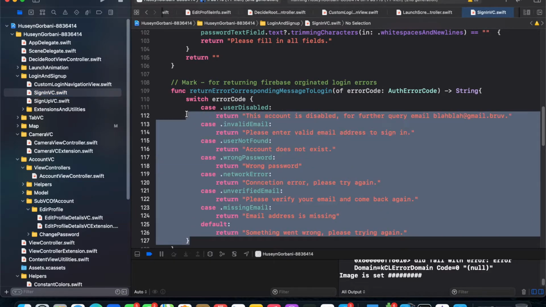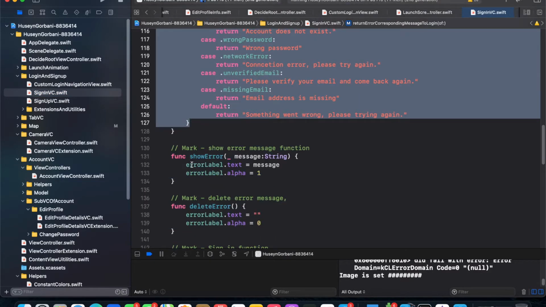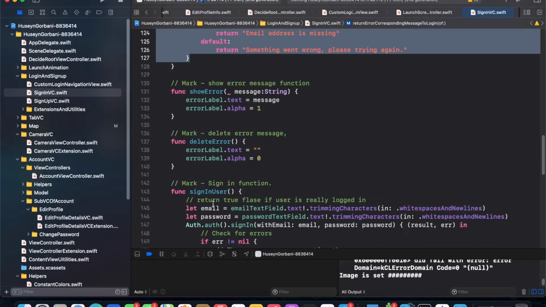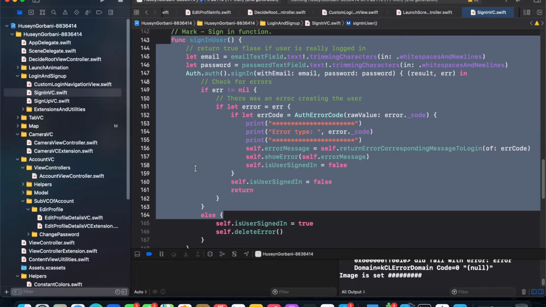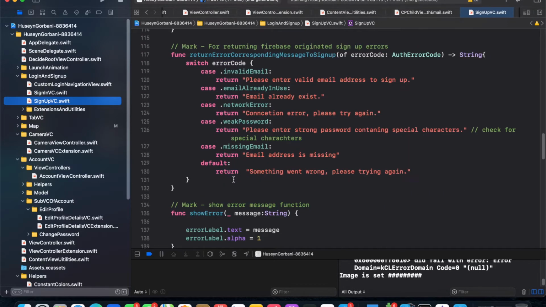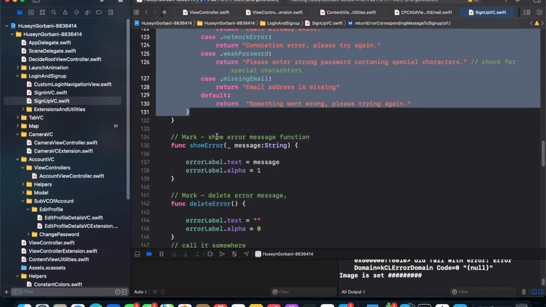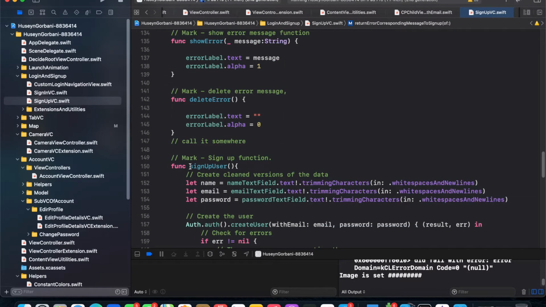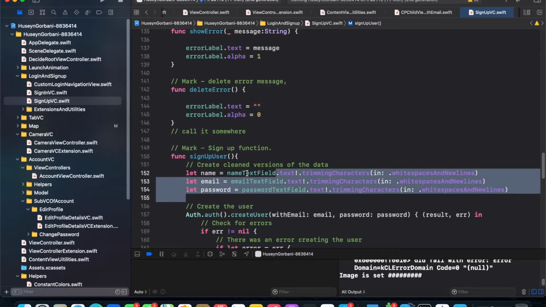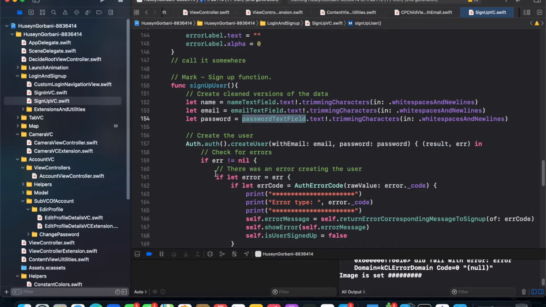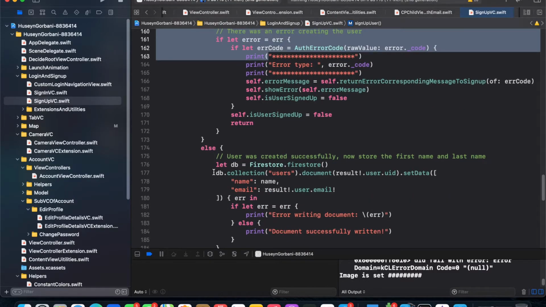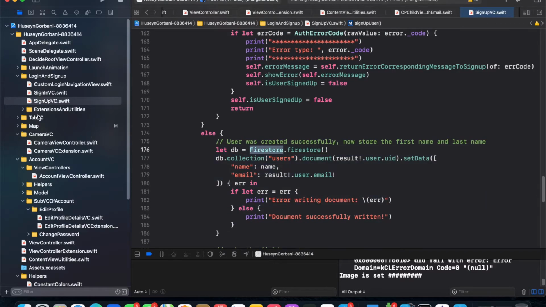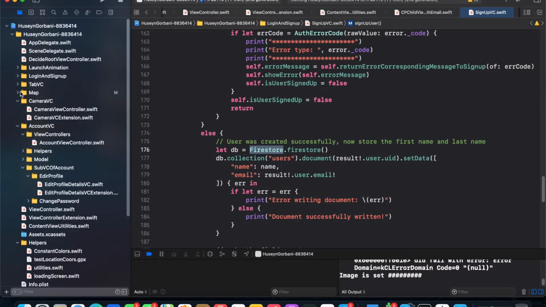So these are the descriptions of errors if we have any, and we have different functions. This is the main function for signing the user in, and it is done with the help of Firebase, as mentioned. And same here, we have different errors but still similar. And we also have sign up of the user. So with the help of the email text field, password text field, we check the user. If the user is logged in, we create the user in the backend and with their name in Firestore. And that's that.